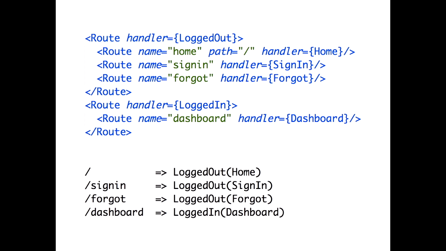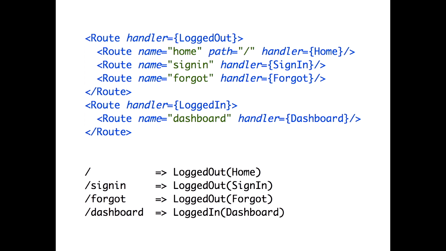We've also got sign in and forgot routes. This might be like I forgot my password, or I'm going to sign in to the app. These are all things that we might show within the context of a logged out UI. Once I'm logged in, however, I get logged in UI that surrounds my dashboard UI, which is something that I can only see when I'm logged in, right? So down here, I've kind of used this notation, with the URLs mapping to the components and how they might be displayed. So logged out would wrap home, or logged out would wrap sign in. But logged in wraps dashboard.